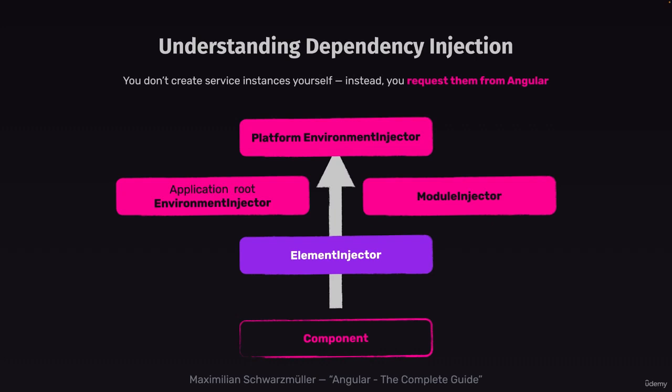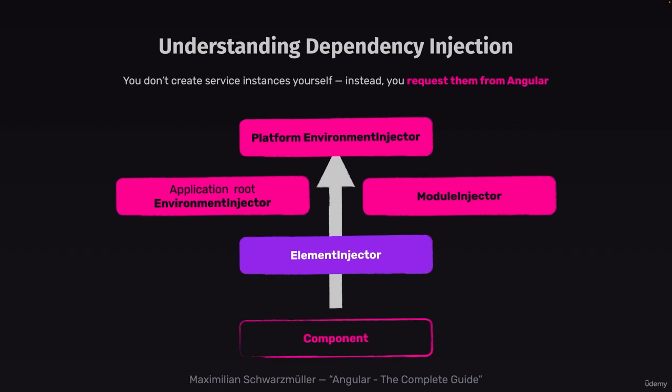Technically, there is a null injector above that, which always returns an error if you request a value from there. So it exists basically as a fallback to generate an error in case you're requesting a value that's not provided by any injector. But that's therefore not really an injector that provides a value. Instead, it will just generate errors if you are not providing a value. So these are instead the important injectors here.